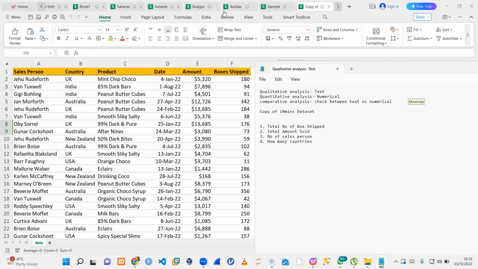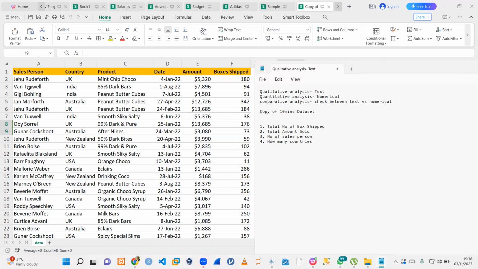Okay, good. So the next thing you want to do is you want to ask yourself. Now, most of the times it might be difficult for you to do qualitative analysis because this is not textual data. Sorry, I'm a little distracted, but I'm here now. Okay, good. It may be difficult for you to do some qualitative analysis, but what you can do here is that you can start doing some comparative analysis.